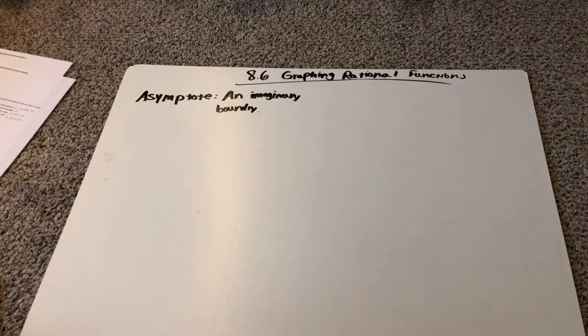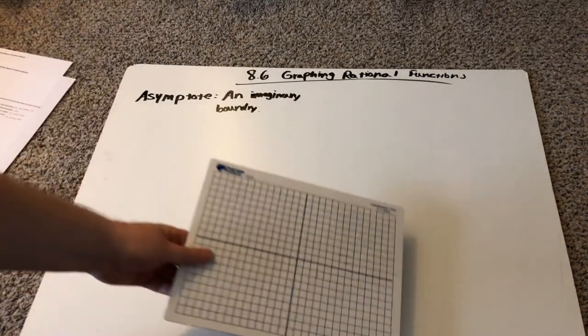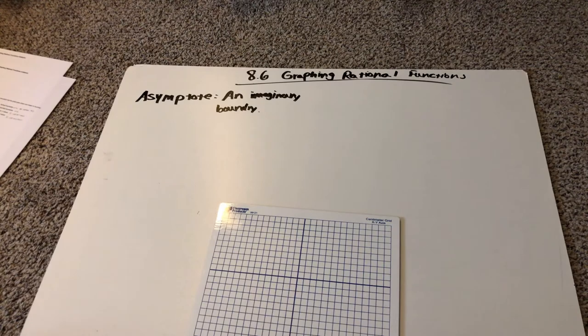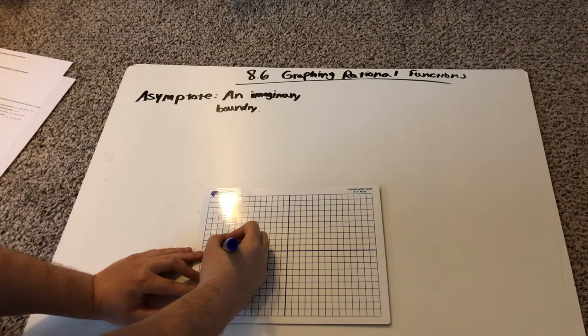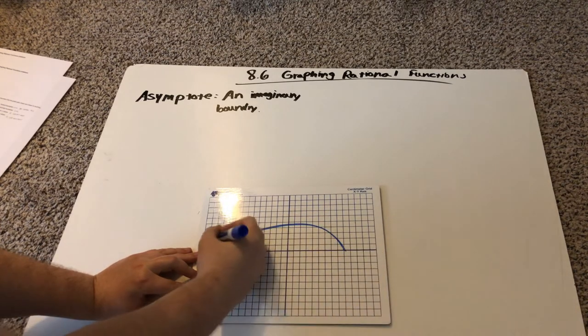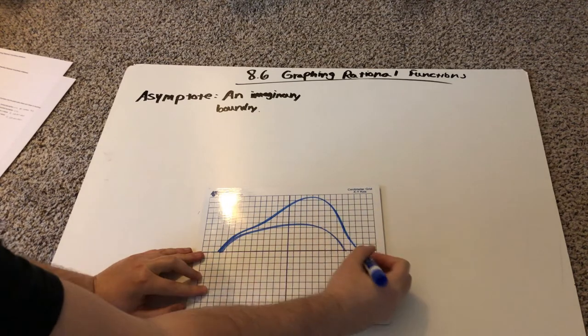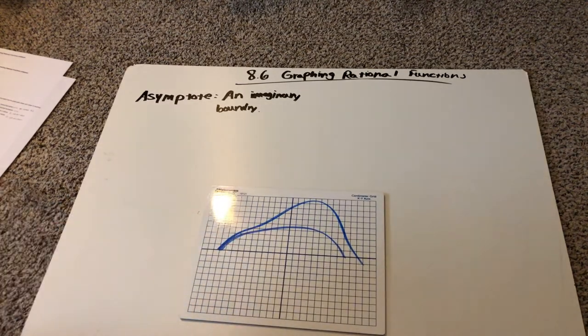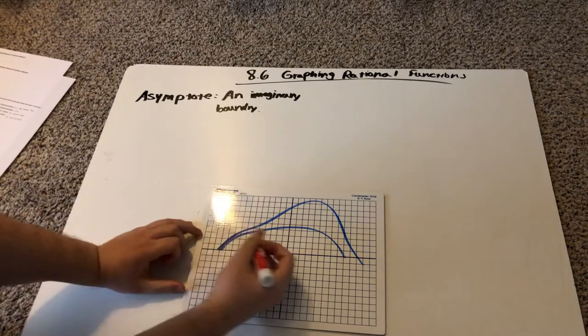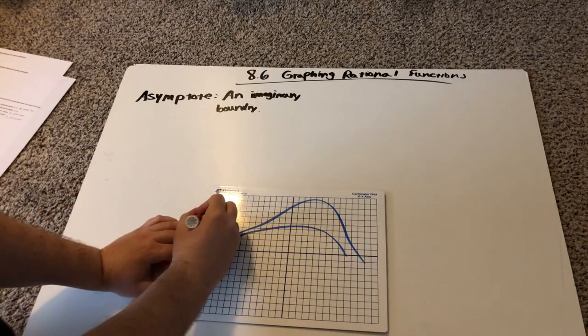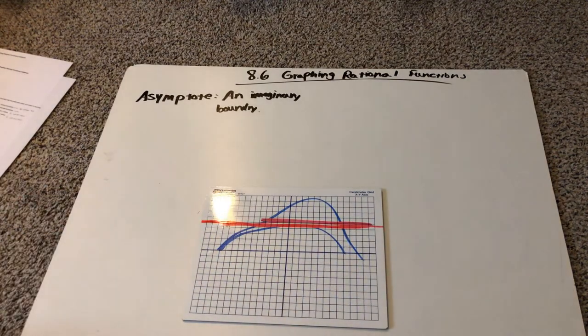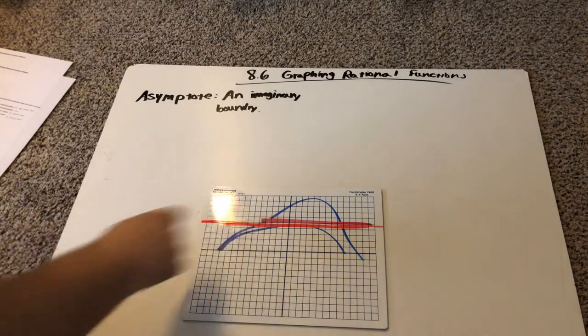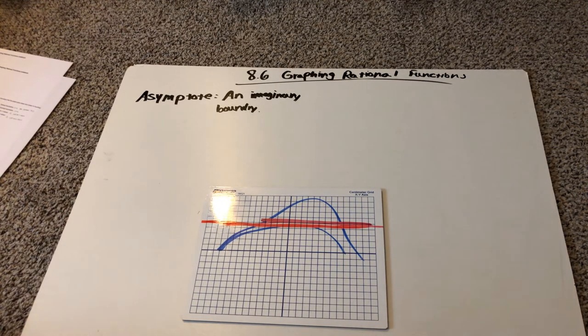So I'm sure you guys have heard about what's going on right now with the whole thing called flattening the curve. So kind of what that is, is an asymptote. A lot of times we'll say we want the graph to look like this and not like this. They say we need to flatten the curve, and the reason for that is because we have this kind of imaginary line right here that's in red. That's an asymptote. We want the graph to approach that line but never exceed it. We never want it to cross.